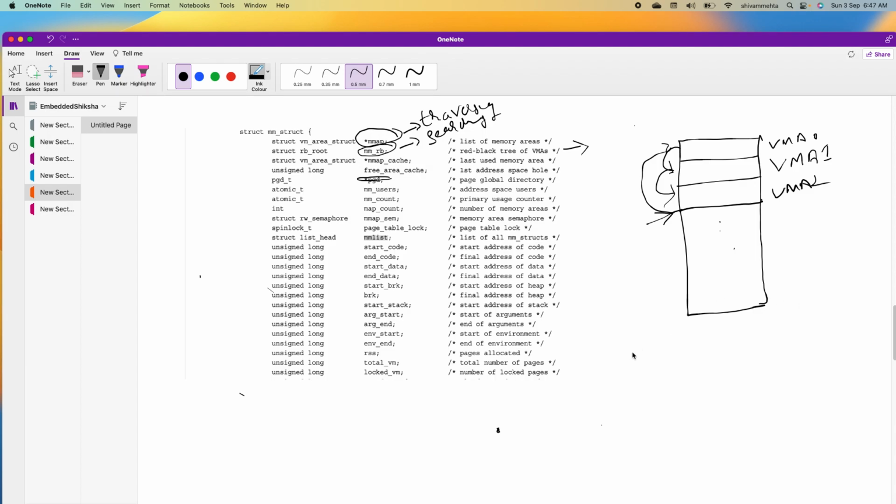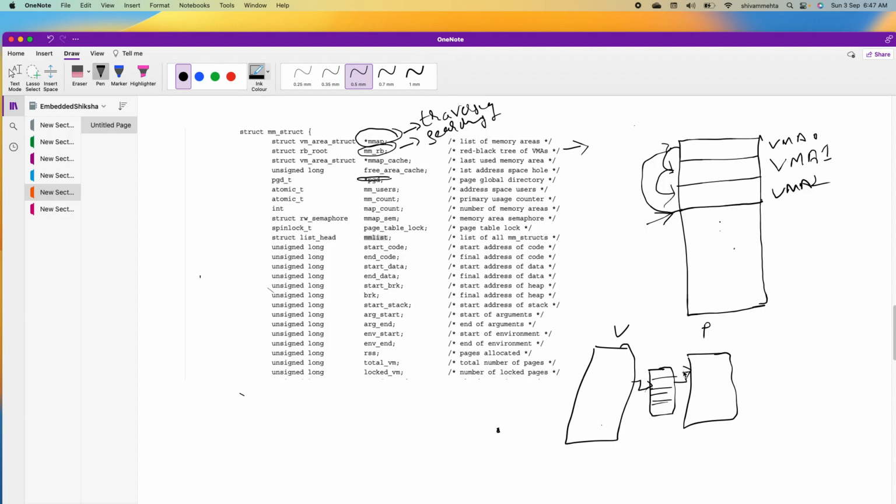So if you remember, to maintain your virtual memory to physical memory translation, you have page tables, right? By using a page table you translate the address from virtual to physical address, right?